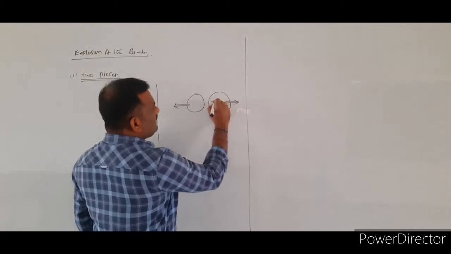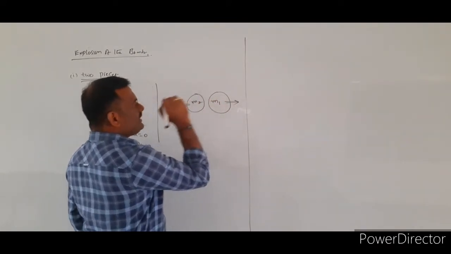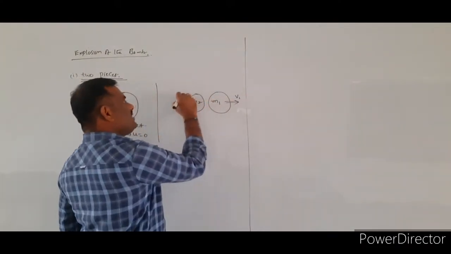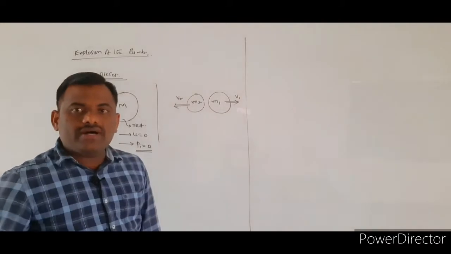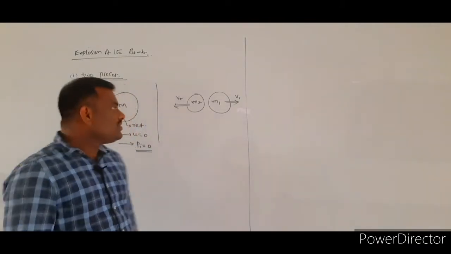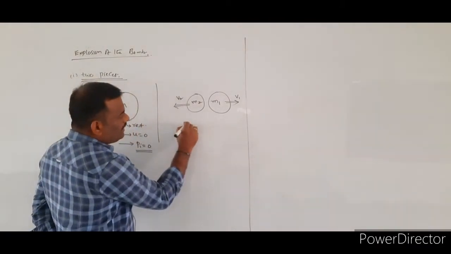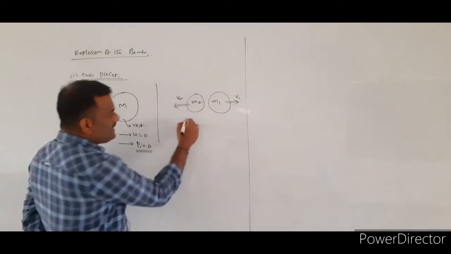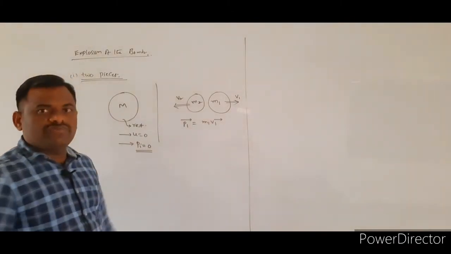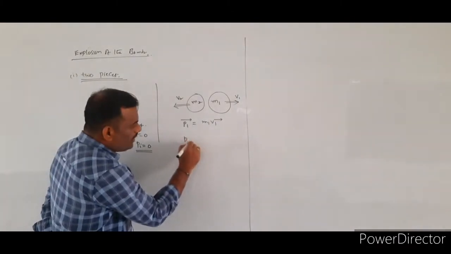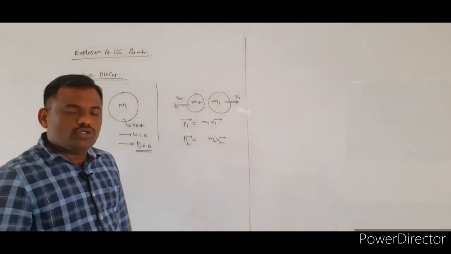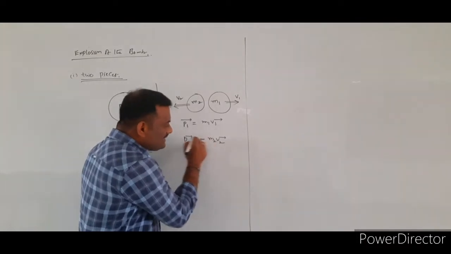I am assuming that the first piece has mass m1 and velocity v1, and the second piece has mass m2 and velocity v2. Because it explodes into two different pieces, I assign the masses as well as the velocities. Here I want to calculate the momentum of the first piece. Let it be P1 bar. P1 bar is equal to m1 v1 bar. And P2 bar is equal to m2 v2 bar, but here I am placing the negative sign.